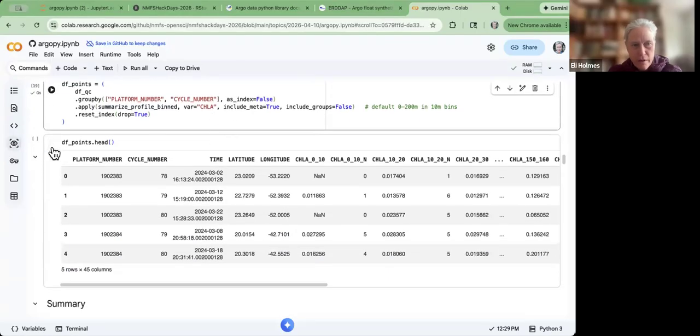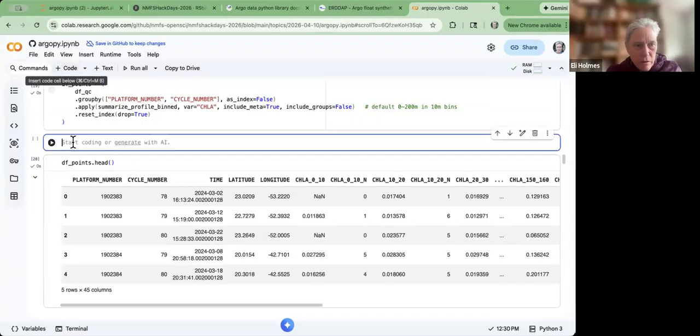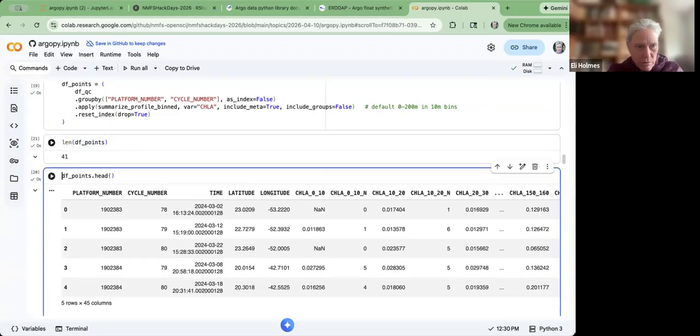There we go. And now, oh, that was it. It did that. And now we can see this. So now I have processed all those. And actually, let's see how many. I think this is what I want. Please tell me this is what I want. Yes, okay. So I have 41 of these groups. So 41 samples of ascending. I don't know how many different buoys those are, yeah, some number of buoys.